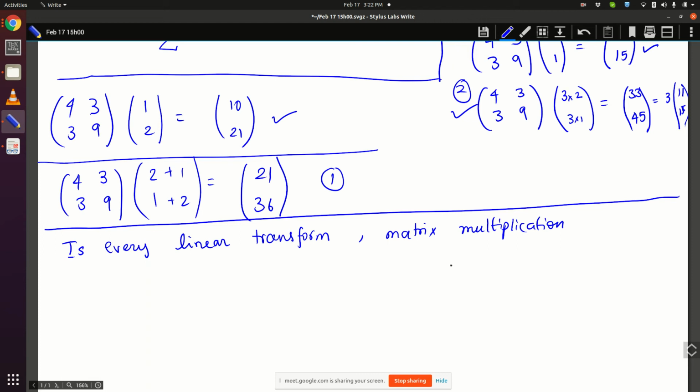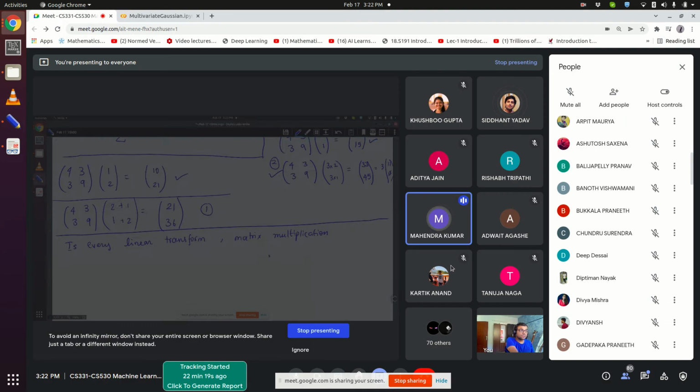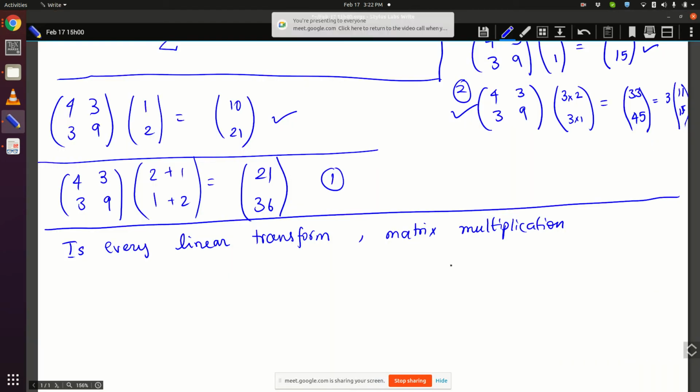Siddhant, what do you think? Actually, there is an equivalence between transformation and matrix multiplication. Yeah, so they are equivalent. So tell me why. We had proved this in our linear algebra course, but not in a multivariate course, I guess. Is it something only you guys did, or did CS students also do this? No, sir, it was only the math department. Okay, so let me give you a proof if nobody remembers.